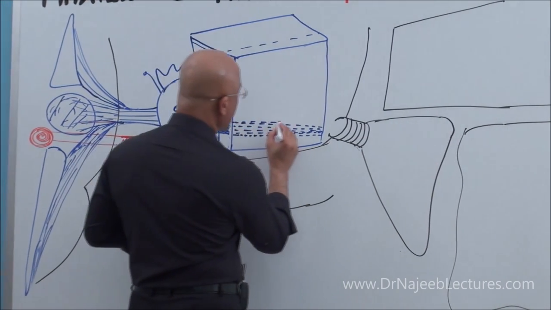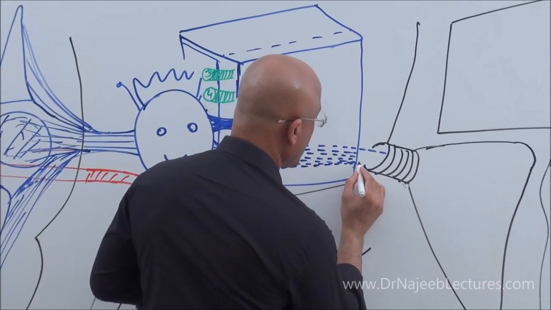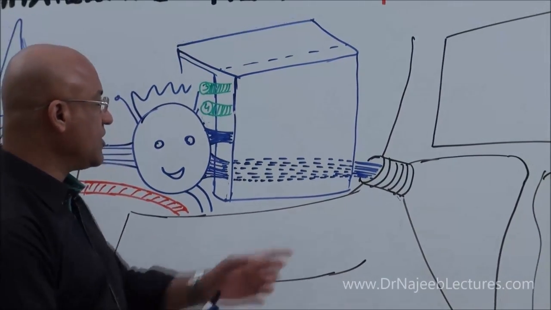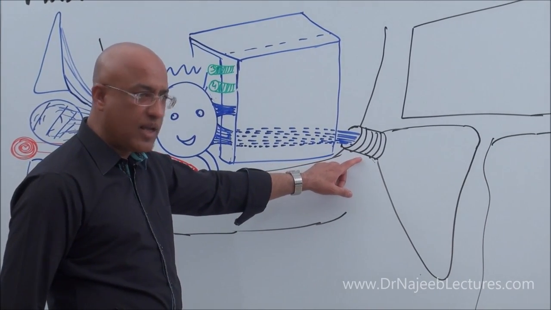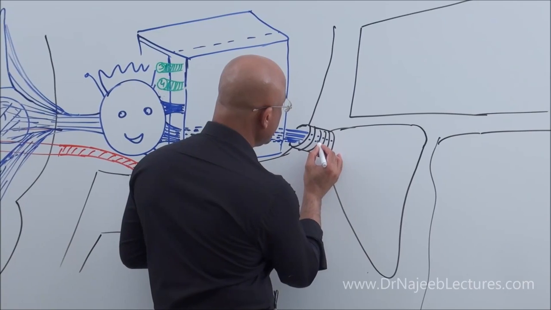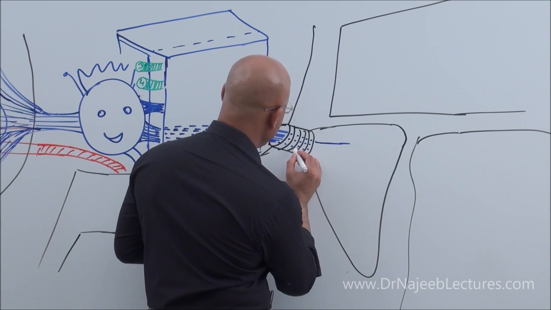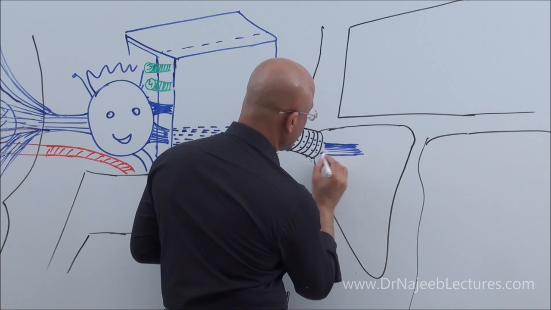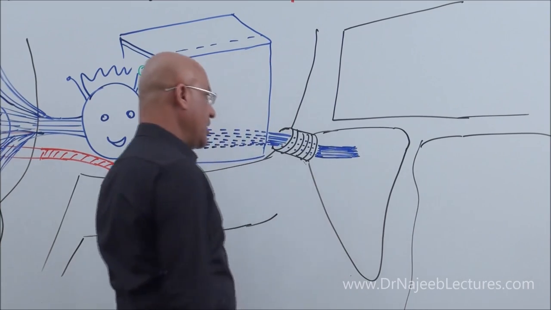Now, this maxillary nerve, as it is traversing through the lateral wall of cavernous sinus, it emerges interiorly from the lateral wall of cavernous sinus and then through the foramen rotundum it enters into the pterygopalatine fossa, and here it has reached the upper part of pterygopalatine fossa. Am I clear? Yes, sir.